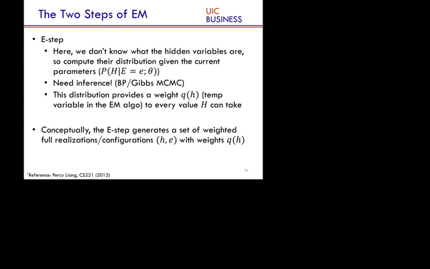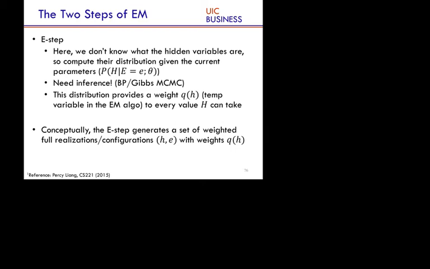So what do we do with EM? Okay, EM is very similar. It's again alternating optimization. Here we don't know what the hidden variables are, or in the sense, the distribution of the hidden variables. So we compute the distribution given the current parameters. So probability of the hidden variable given the current parameters, as well as given the evidence, which in this case is the data. But to do this, we will need inference because this is computing the probability of a bunch of random variables given some evidence. So this is precisely what we have been dealing with in the whole inference part, right? We can use various propagation or Gibbs Markov Chain Monte Carlo methods.